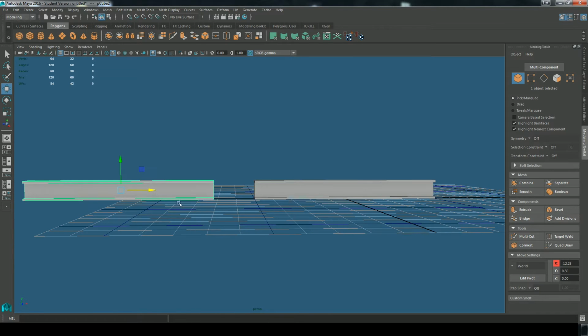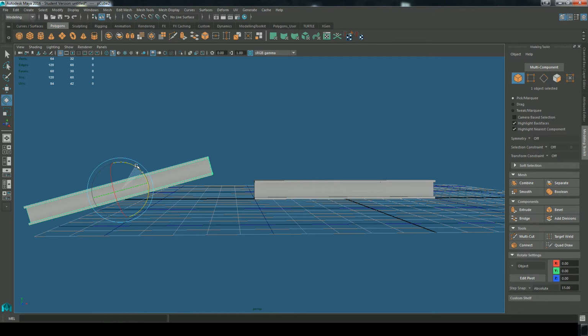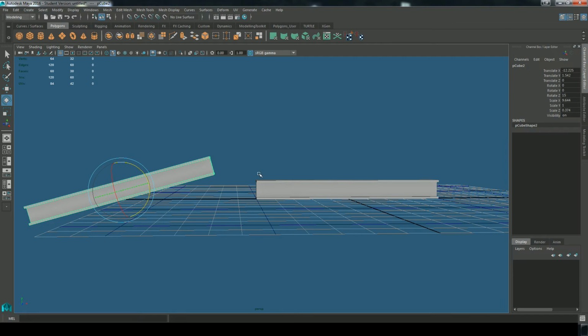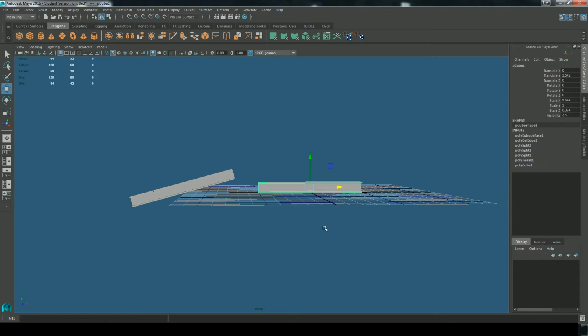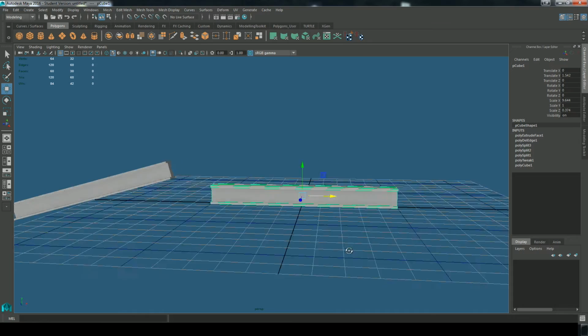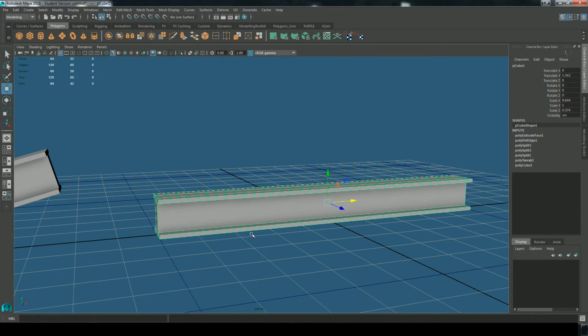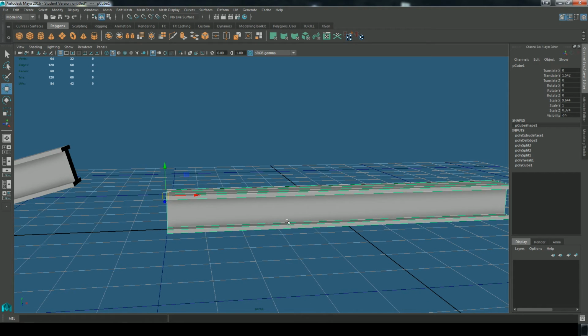And what I want to do is create an angle. So if I hold down J and rotate, that snaps my rotation. And I only want a light angle, so 15 degrees. What I'll do here actually is, if I hold down D, that lets me move my pivot. And if I hold down V, that turns on my snap to vert. So I'm holding down D and V, moving my cursor over a vertex here, and then holding down the middle mouse. So it's holding down D, V, move your cursor where you want it, and move the middle mouse. So it's a quick way of snapping your pivot point.